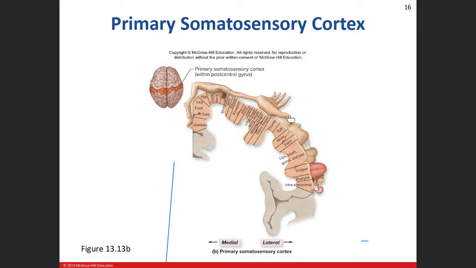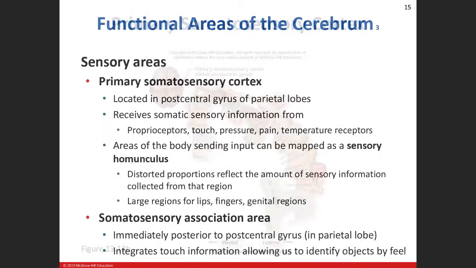And you can see tongue, right? So you can see pretty much quite a bit. If we go from the hand, including the face, down to the tongue, that's a lot of real estate that's been dedicated to touch information, proprioceptive information of those regions there, okay?